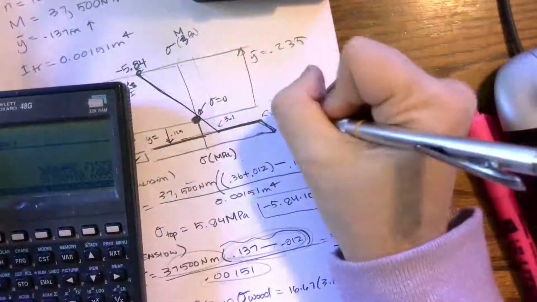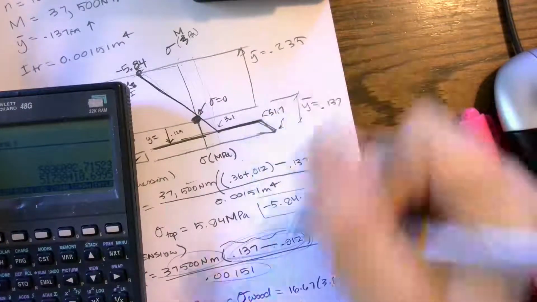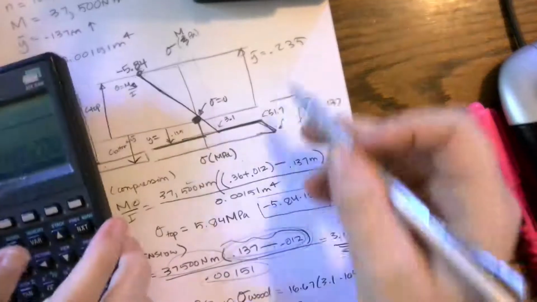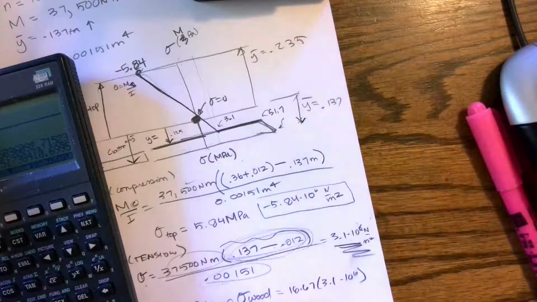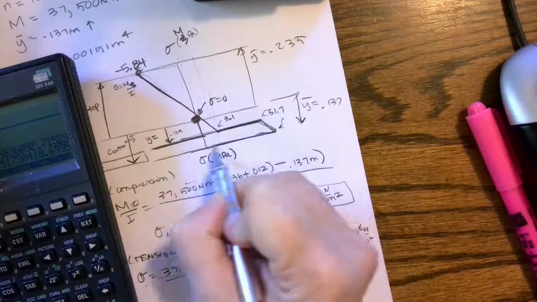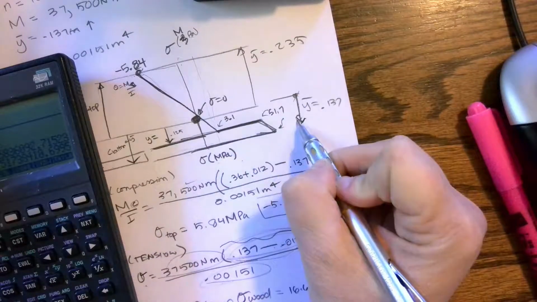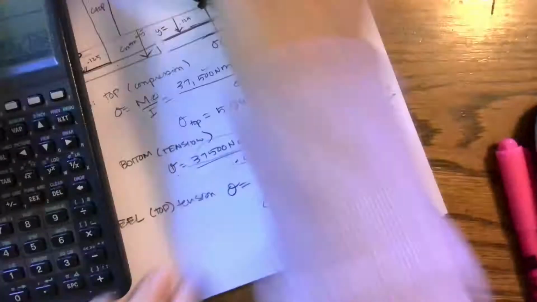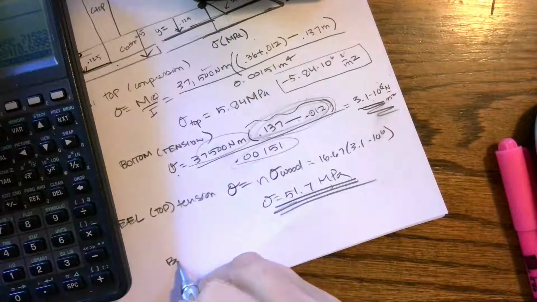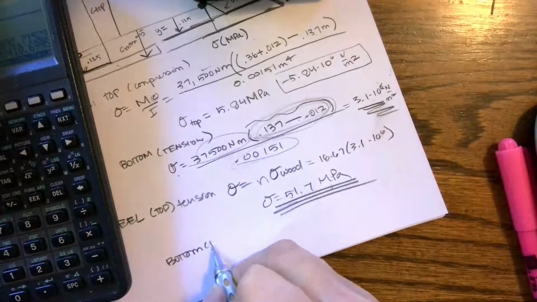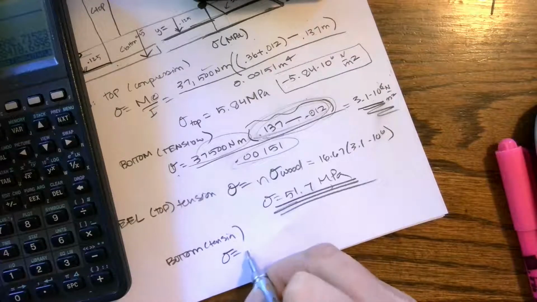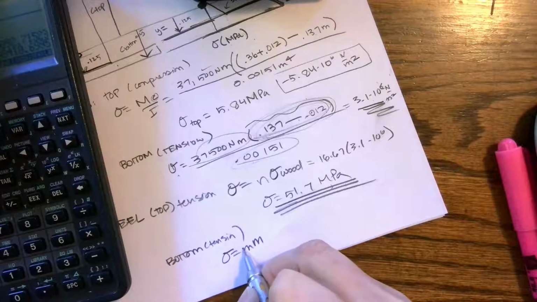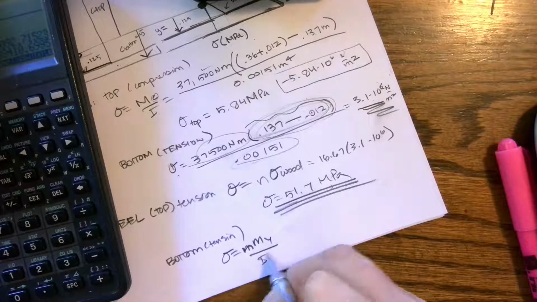So when I come back up here to my picture, I know that my stress is 51.7 megapascals at that point, and now I know the maximum is going to be all the way down at y bar, because that's my maximum distance from the centroid to the bottom. So let's look at the steel. We're going to look at the bottom of the steel, which is still in tension because we're in the tension region, and our stress equals n m y over I, that should be an n.